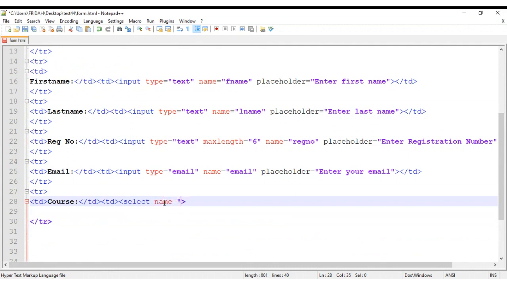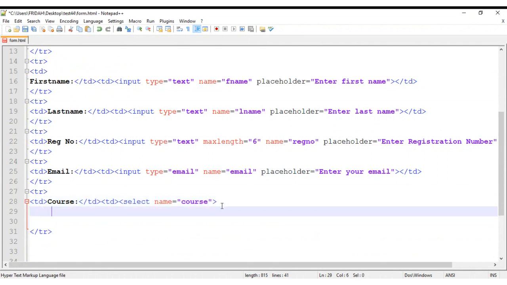The name is equal to course. You can have options here. Let's have option.